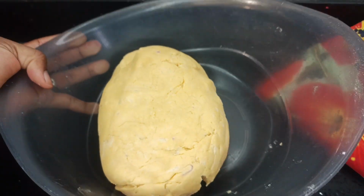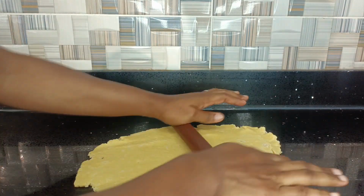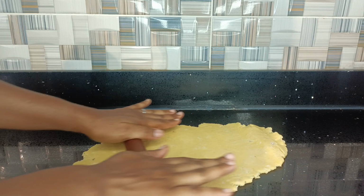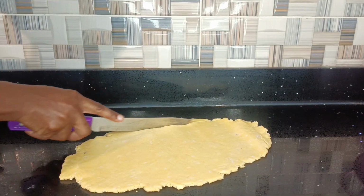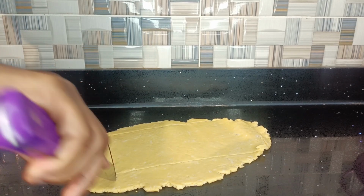So my dough is ready. I'm going to divide it into two and work with it, okay? This is one half of it. I'm going to flatten it and then cut out my dough that I'm going to roll. So the best way to do this is to roll it out, and the aim is to cut out a rectangle. Don't worry, it doesn't have to be perfect, okay? Just gauge with your knife or pizza cutter or whatever can help you to cut it out and then work with it.